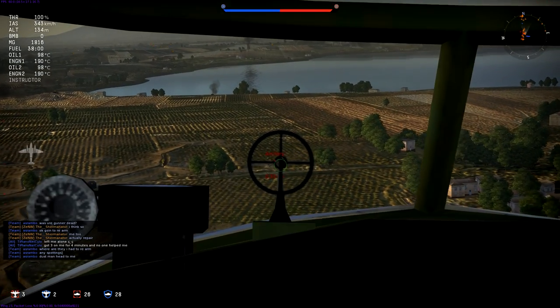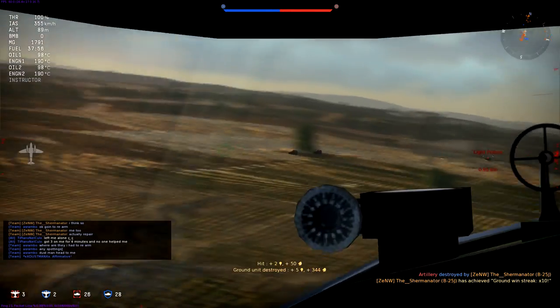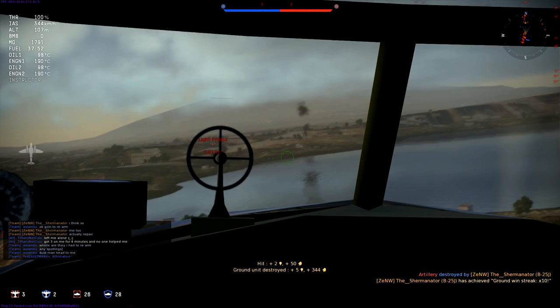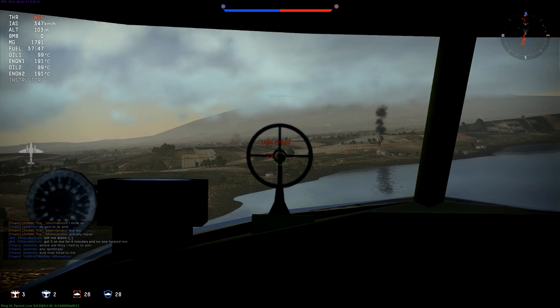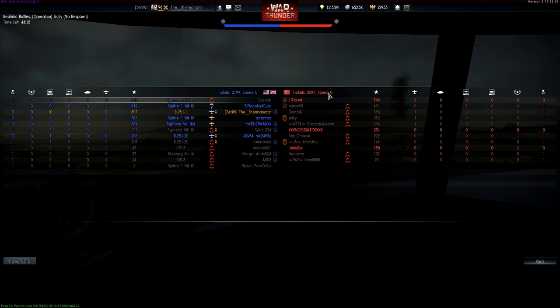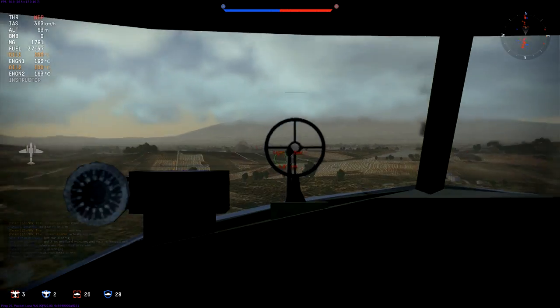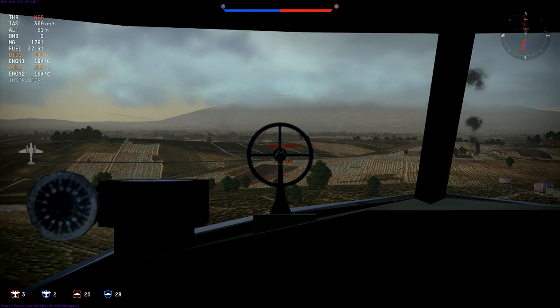3, 2, 1. Starting to learn these angles a little bit right now. That's good. Let's head over to the other flank where we can strafe the entire line from the side and hopefully rack up some kills. Maybe with some luck, we're actually able to fly back and get some more ammo. So far, the scores are pretty even, and I'd like to win this one. Let's fly back and see what we can get.